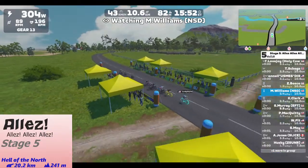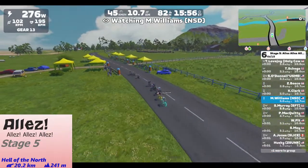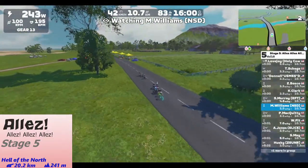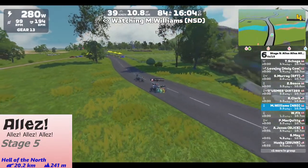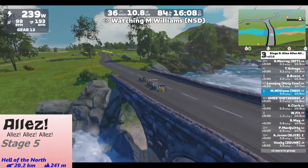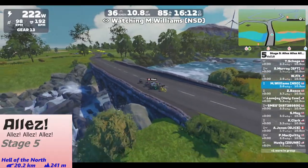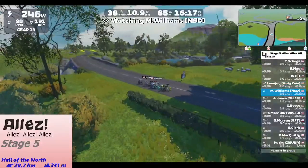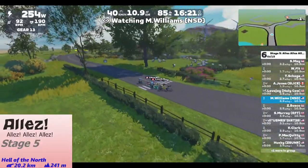Lovejoy managed to jump onto his wheel, and then Scott Murray was third to chase that down, and from there it was just gut punch after gut punch until everybody is back together here. So interesting tactics there. Nobody was able to get away, but they certainly upped the pace and made some folks panic a little bit. Definitely put the hurt into the legs on a few of these folks.